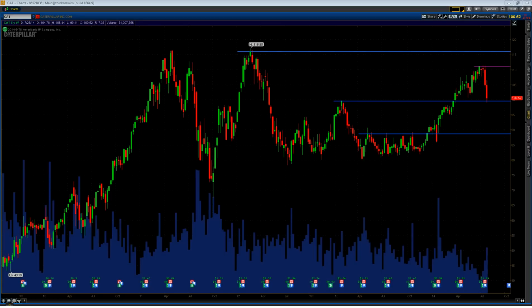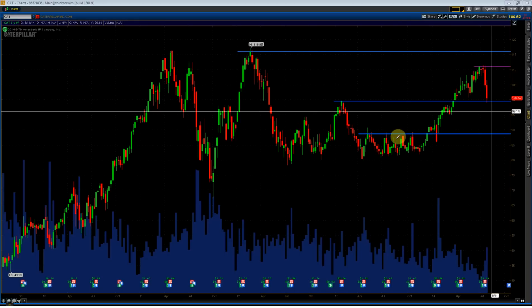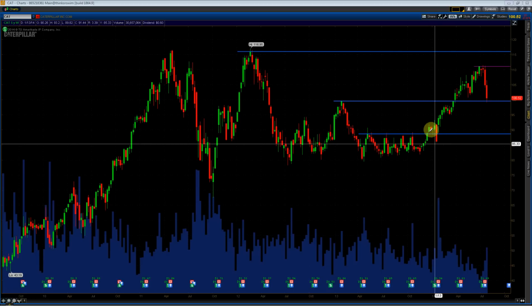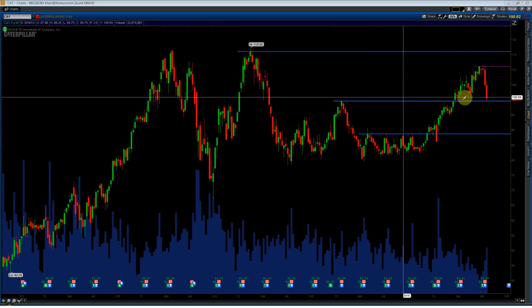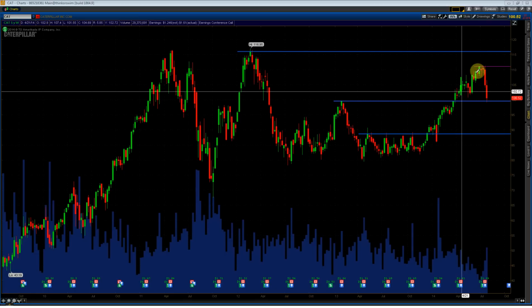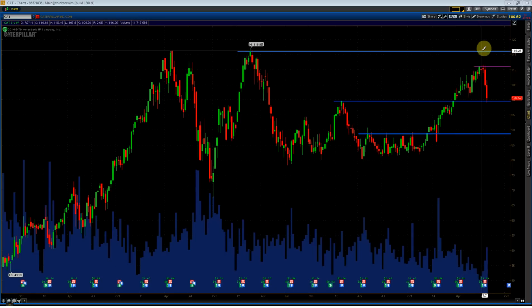So now we're going to move over to Caterpillar. And the first trade I have on Caterpillar is dependent on this weekly chart. Why the weekly chart? Because those blue lines you see indicate some swing points that have been very, very important for Caterpillar over the past 7-8 months now. We saw this lower level consolidation, we broke above that swing point, and things got nice. We got right up into this swing point, we gapped over that swing point, and things got nice. We were headed to this upper swing point, but just didn't get there.